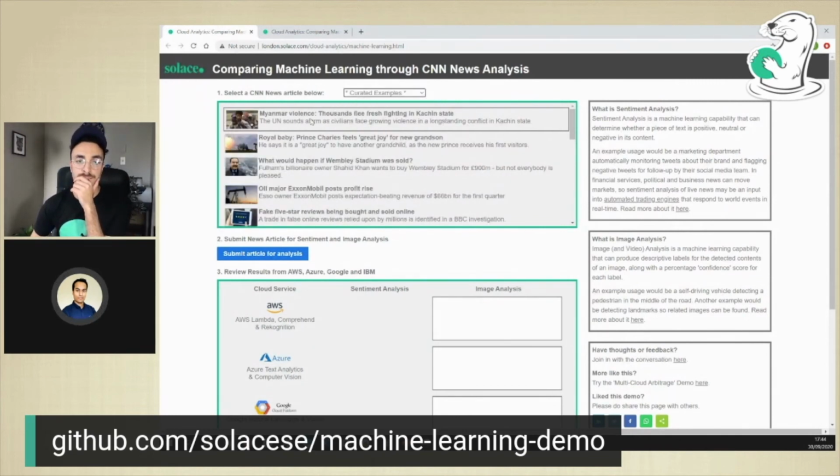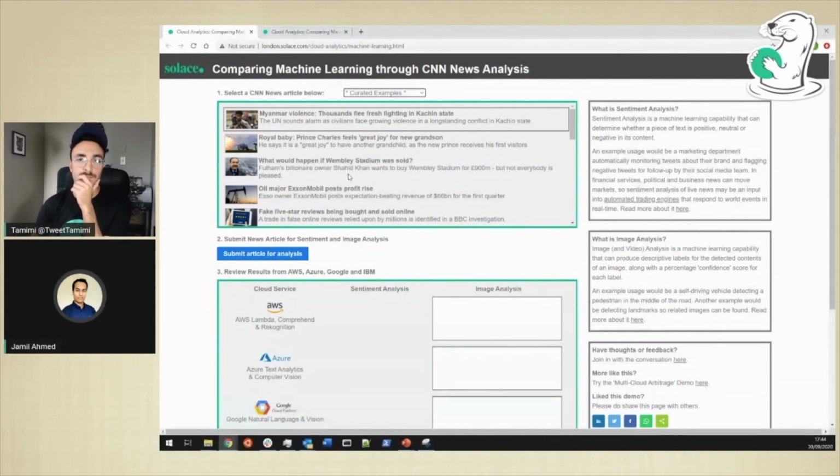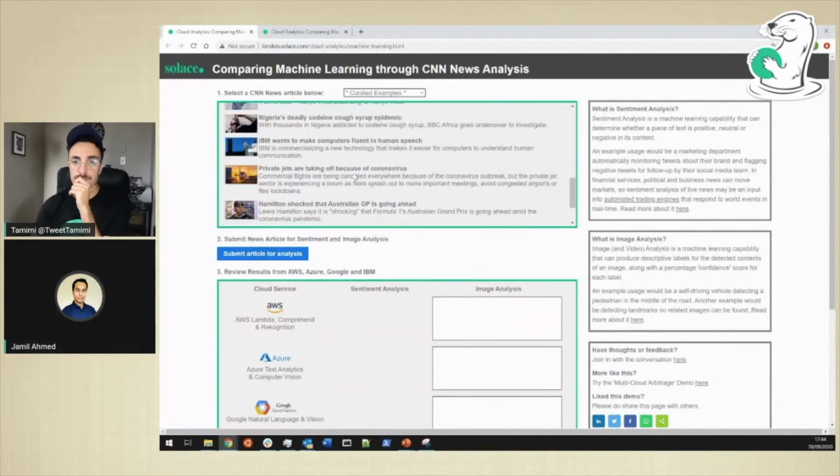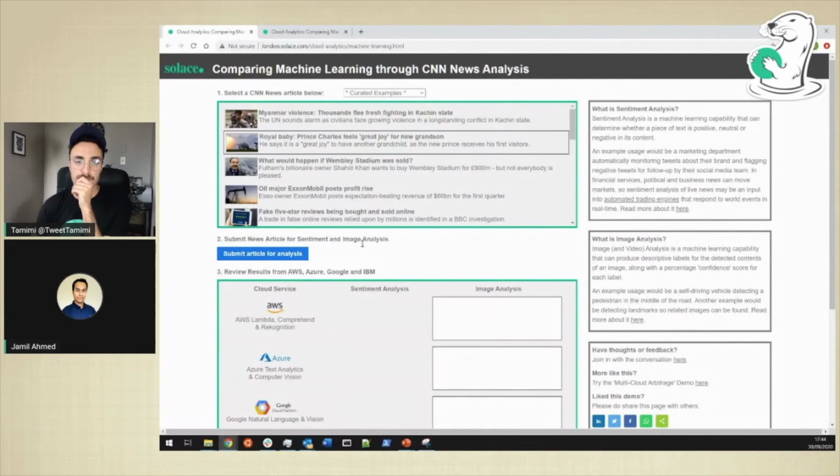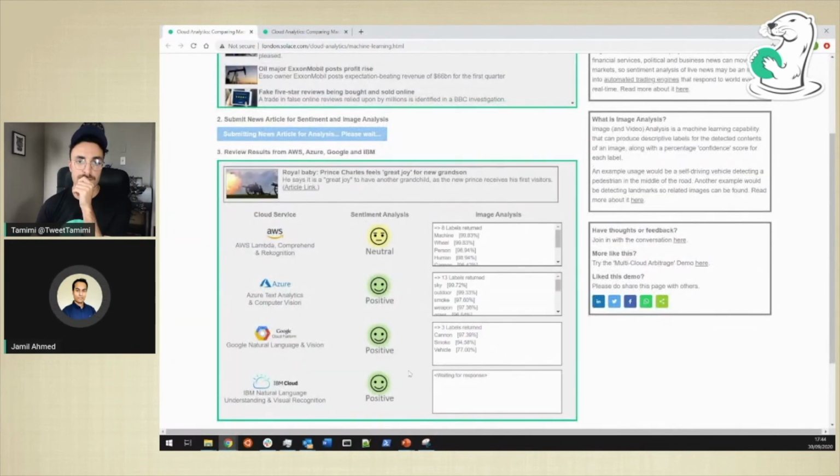So the examples I had in the demo here are saved. The extract that you get from the RSS feed, the XML, I just copy that, and I have my own static lookup of those XMLs. So there are some articles that should give you interesting results. This one was about the royal baby, and everybody's positive about the royal baby news. But again, even on that, AWS is on the fence, neutral. It just doesn't seem to shift from neutral very often, as far as I can see.